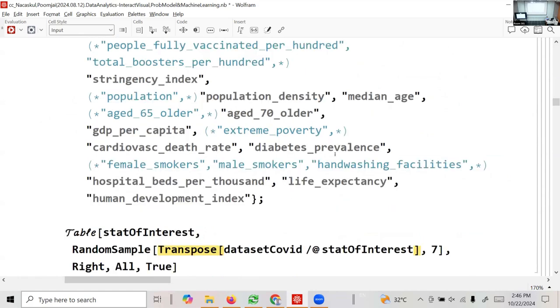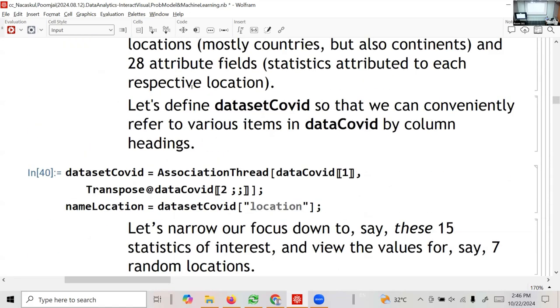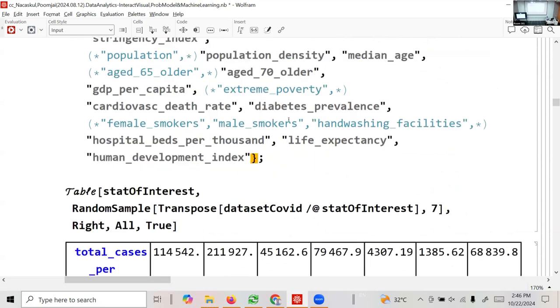Okay, I'm going to describe it. You can look at it in detail. So basically, I look at the heading above, right? And then the ones I don't like, I just block out. I could have just erased them, but I use comment out, and I apply that to stats of interest.